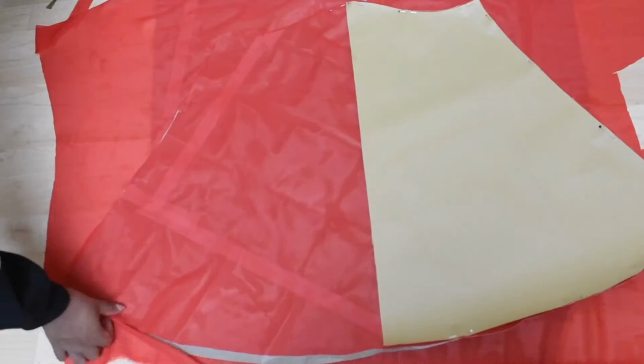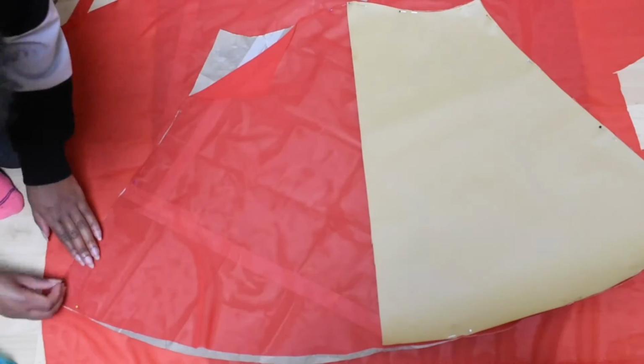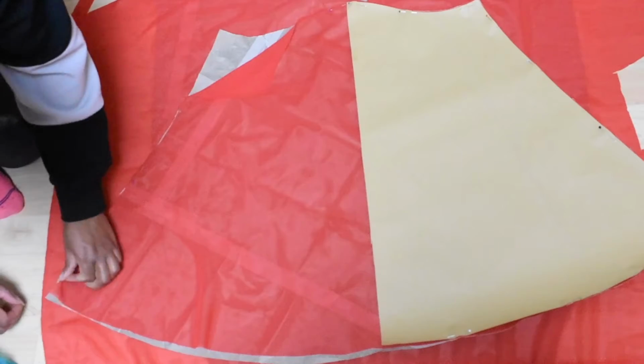I did the same thing to the sleeve. As each sleeve is cut on the fold, I cut one side and then I flipped it over and cut the other side.